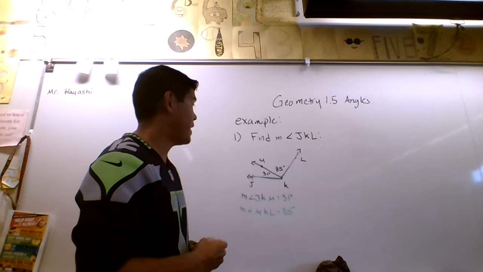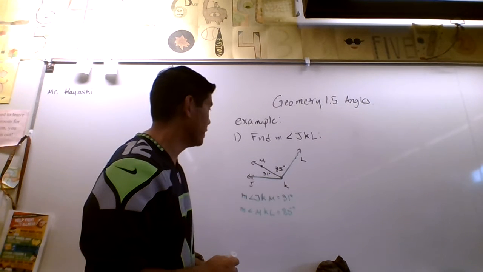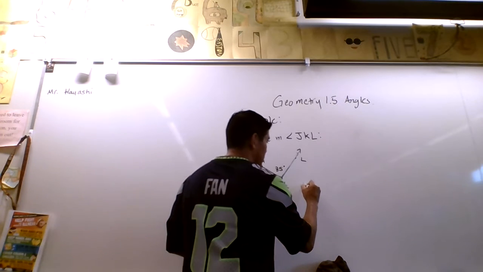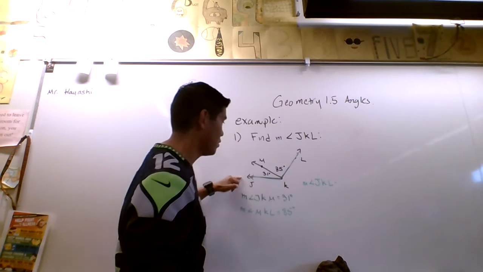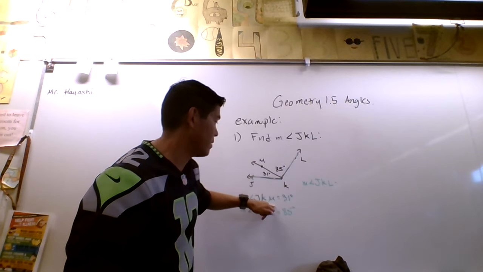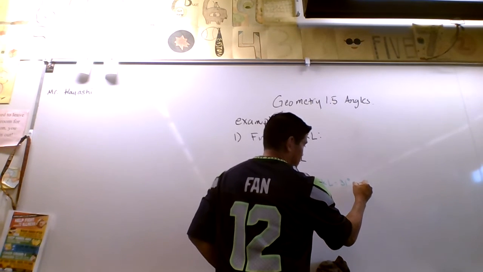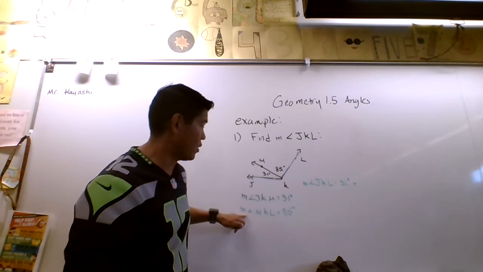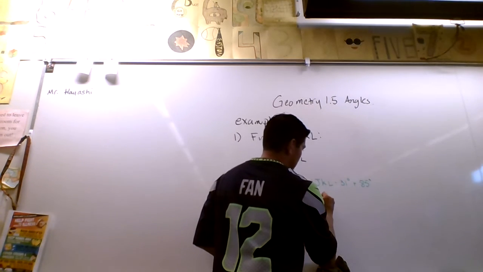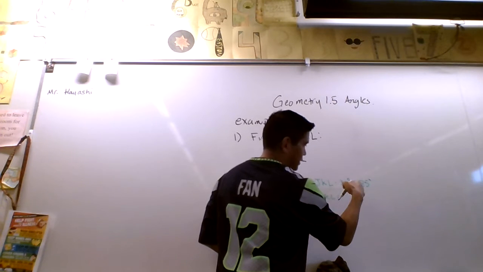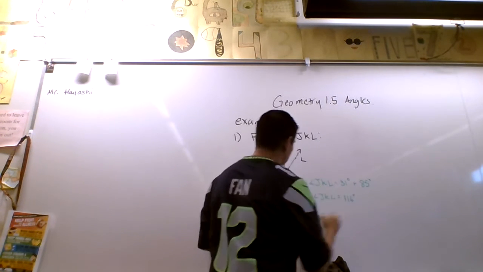So specifically to find the measure of angle JKL, we could use the angle addition postulate. The measure of angle JKL is equal to the measure of angle JKM. Instead of writing the measure of angle JKM, since we know it's 31 degrees, we'd substitute that in, plus the measure of angle MKL, which is 85 degrees. So then the measure of angle JKL, if you take the sum here, 31 degrees plus 85 degrees, is 116 degrees.